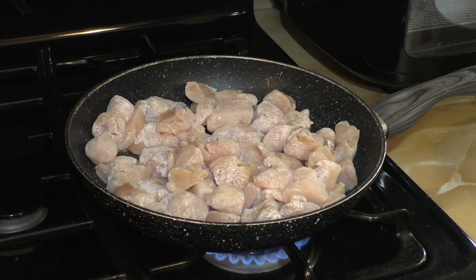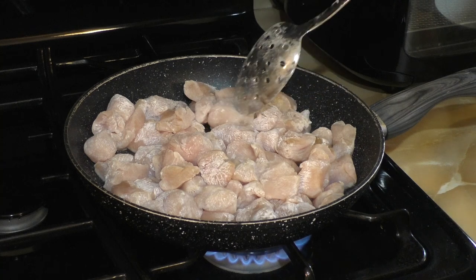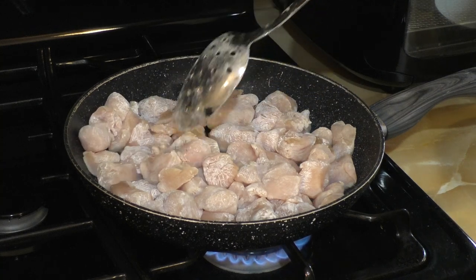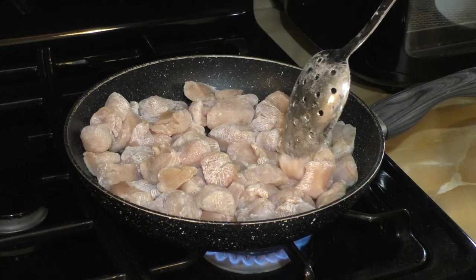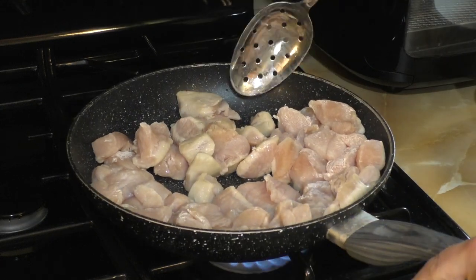Give that a couple of minutes and then I'll turn it over. You hear that sizzling? Mm-mm. Now after I get this chicken lightly browned on the sides, I'm going to put it into my slow cooker. Give it a little turn.